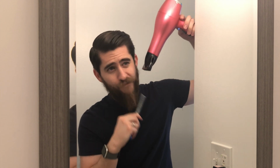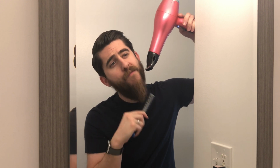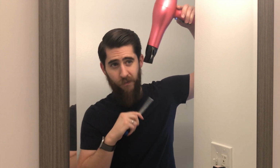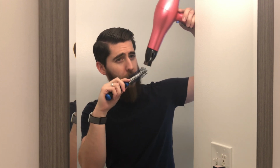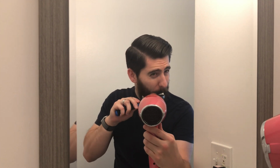I'd honestly do this as much as you feel comfortable. Don't overdo it. Of course, you don't want your hairs to be damaged from the high heat, so be sure you're doing this sparingly, but just enough that your beard gets fully dry and the hairs are nice and straight. You can already see the big difference once this has been fully blow dried in one direction. At this point, your beard and mustache should be pretty dry, and so then you can move on to the next portion of the styling.